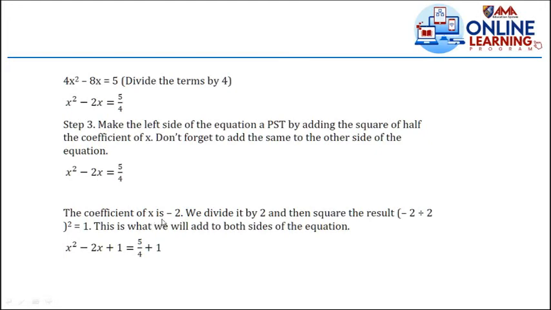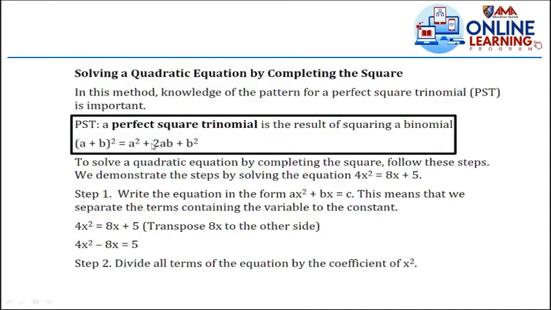The coefficient of x, negative 2, we divide it by 2. So paano kukunin yung last term ng ating trinomial? Divided by 2, kung ano yung nandito siya, no? Okay? Dahil yun sa formula, galing po siya dito, no? Yung 2ab, no? Ito siya. Tapos, squared mo siya. Okay?